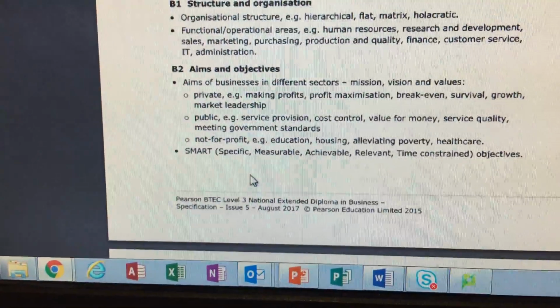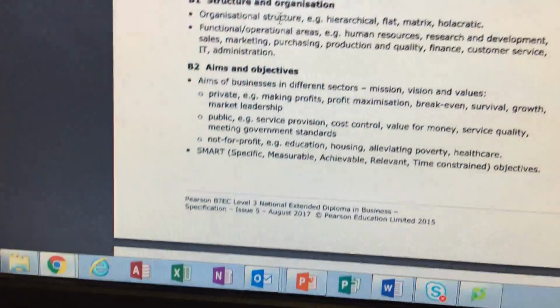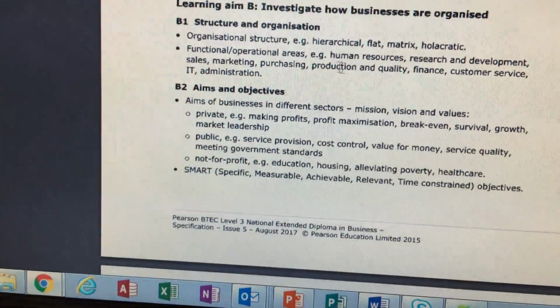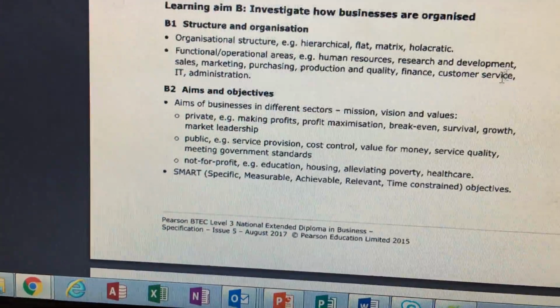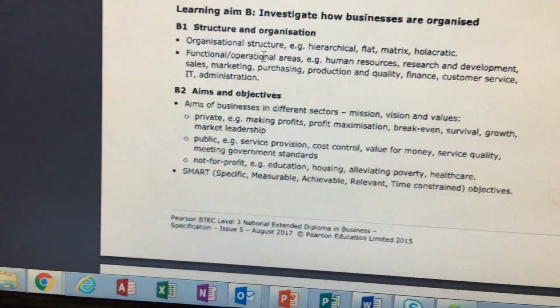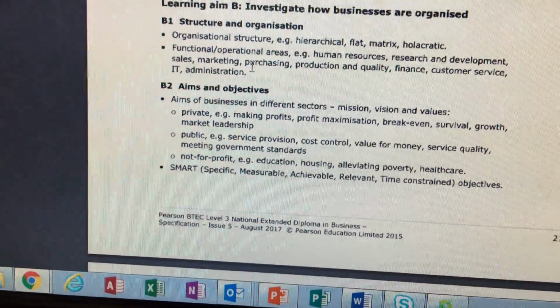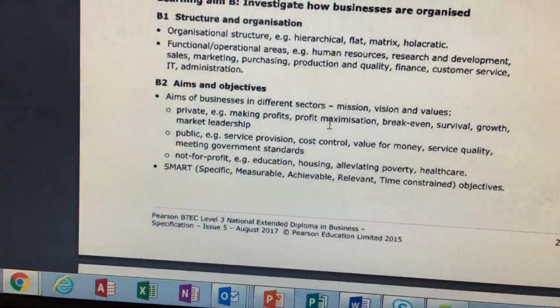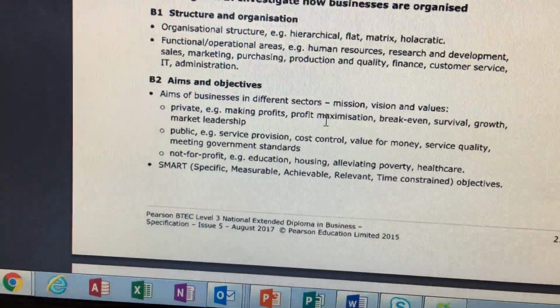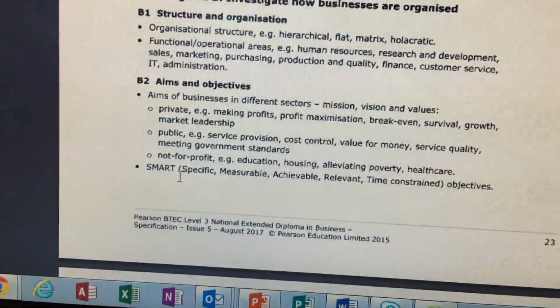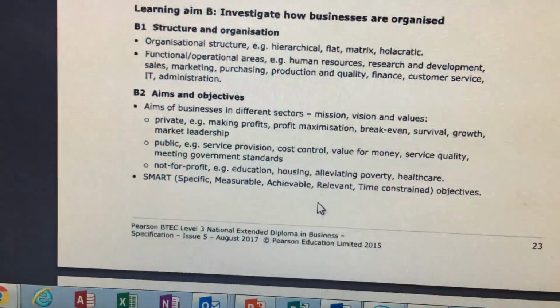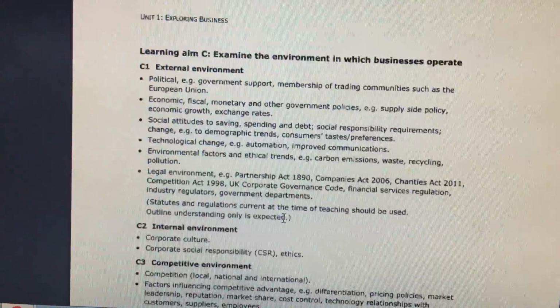Then you have to look in the book and research the different types of organisational structure, the different types of departments and what they are and what they do, and give examples for each of your businesses. Give me the aims and objectives of the different businesses. You need to find them on the website or on that PowerPoint. And you need to say whether those are SMART objectives or not. And if they are not, then how would you make them SMART? Okay. So that is basically covering the pass. Ignore all that because that is later on.